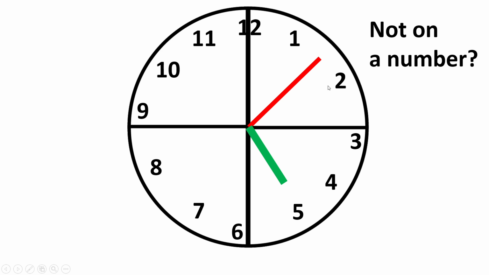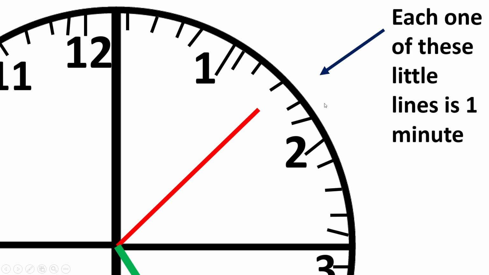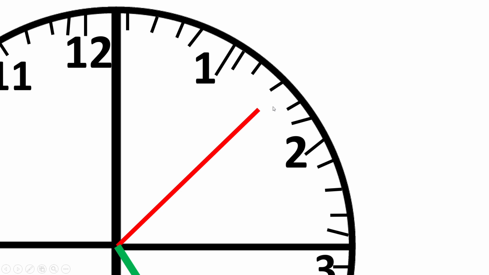Well, to find that out, we need to zoom in on the clock. We can see that on the clocks, they have their little lines. Each of these little lines represents 1 minute. So we can see that the minute hand is in the past half, which we were talking about. So we're going to see how many minutes there are past the hour. We can see that it's pointing at this little line. So we're going to count how many minutes it is until that line is reached, which is 8. So there are 8 minutes past the hour. The hour there was 5, so it is 8 past 5.